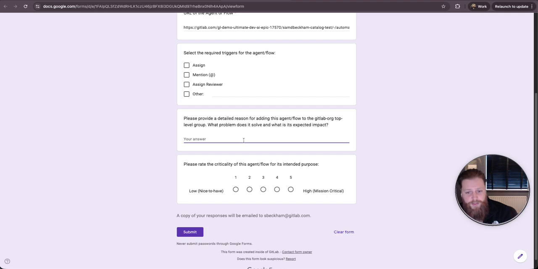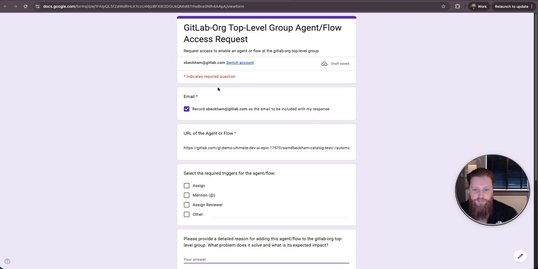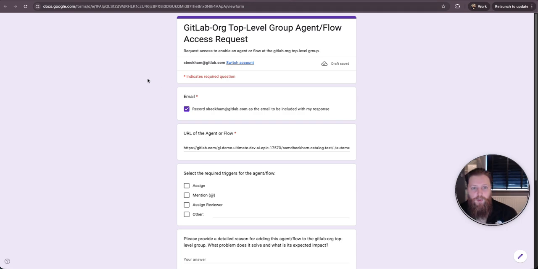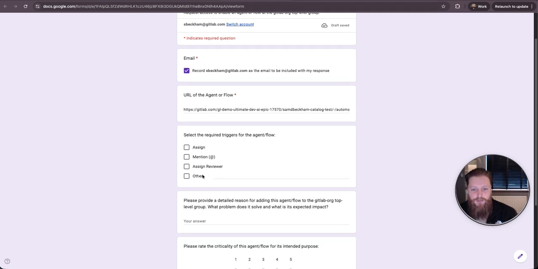This won't be instant. As I said, there's 2 top-level group owners who are unsurprisingly quite busy. So this may take a few days to get a response on. But yeah, if you want to test it out, you can go create your own group and make sure you've got all the prerequisites. But if you want to use it day to day, you'll want to go over to this form and make sure you submit all of this.